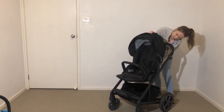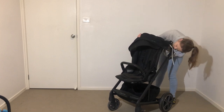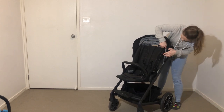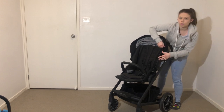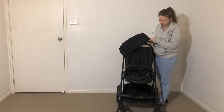We've also got, what's making us stay? Oh, the hood rods at the top. Okay, so either side we have these hood rods that help support the hood. Oh my gosh, that took so long to figure out.